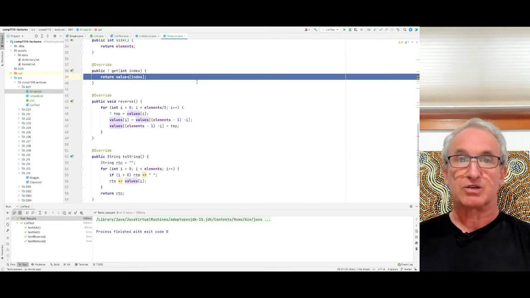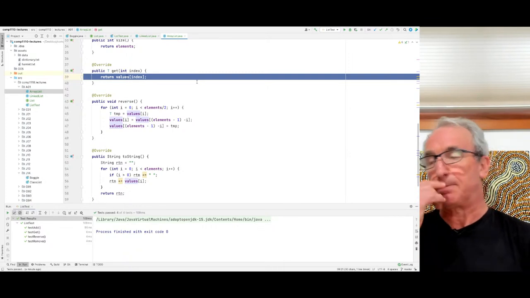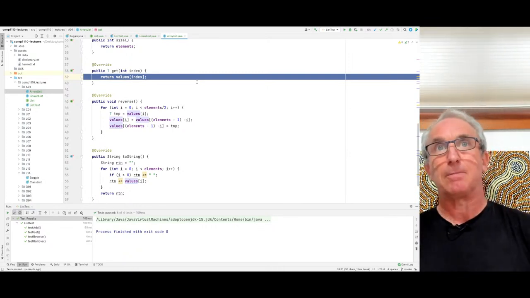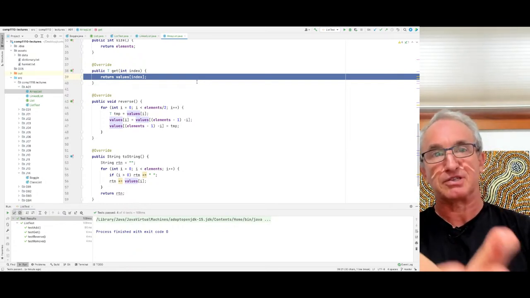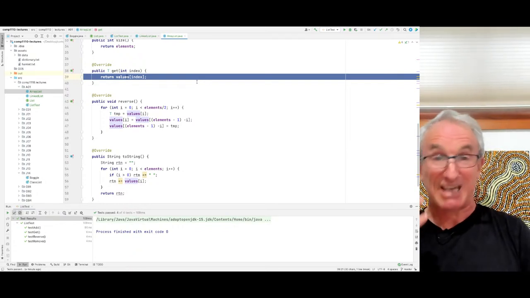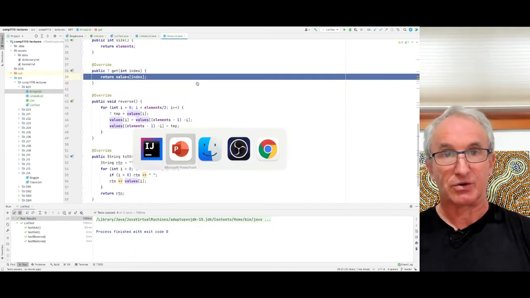Someone asked a really good question. What does values look like under the hood? I gave you a quick sketch before. Code it up and look at it in the Java Visualizer. It'll give you a better idea, because the simplicity of the code on the screen doesn't necessarily reflect the simplicity under the hood, but I can tell you here that that is in fact very simple under the hood as well.